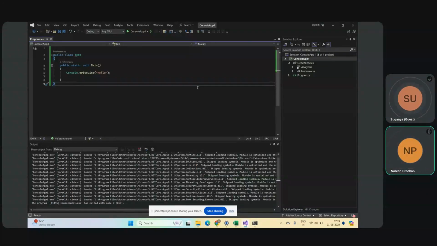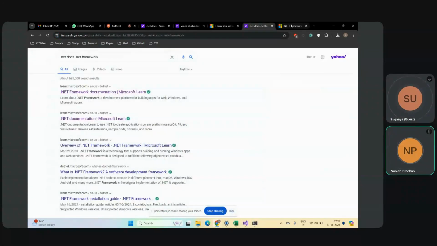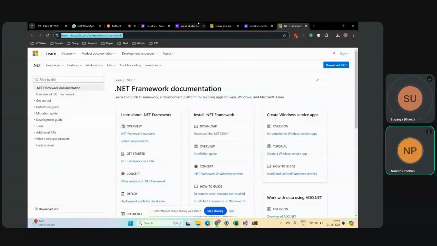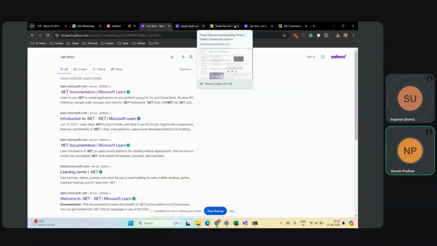So let's say an interviewer asks, have you worked with .NET Core? Basically, they are talking about .NET Core plus .NET 5, .NET 7, .NET X. Now they're not calling it .NET Core. On the Microsoft side, they no longer mention it as .NET Core. They simply say .NET 8, otherwise .NET 7 or something.